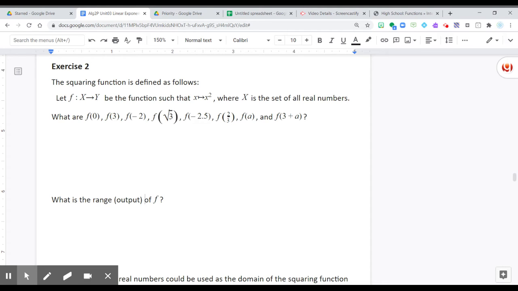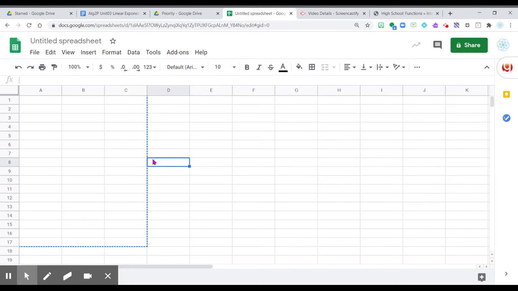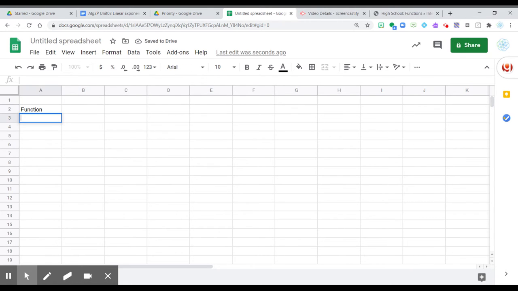Now, while we could type each of these individually into a calculator, there's actually a very handy tool that will do this for us, known as, of course, a spreadsheet. In a spreadsheet, we can define a function to take the values from one column, so let's put this to that input column, and give us an output column. Since our function says take whatever is here in the input, in this first case 0, I'm going to say A4 gives us the value right there, and use the caret button above the 6 to square it. That gives us our output.